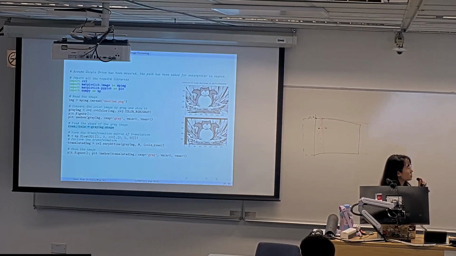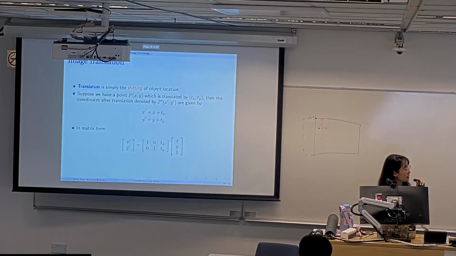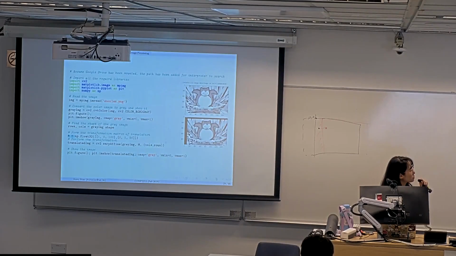We first need to define this big M. Big M, we know that it takes this form. Basically, we just substitute tx and ty with the number of pixels we want to shift. Suppose now we want to shift 100 in the column direction, and shift 50 in the row direction.